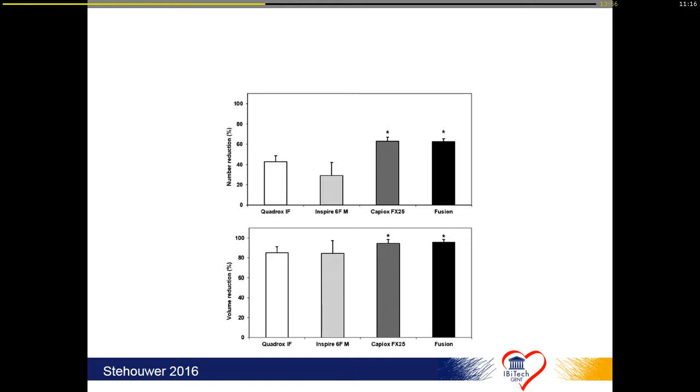But what could be a difference? The difference is that these oxygenators have a much larger surface area, meaning that the velocity, and remember, velocity is extremely important in drag, will be lower in these units. And so they will be, in a certain way, a better bubble trap compared to the other two.